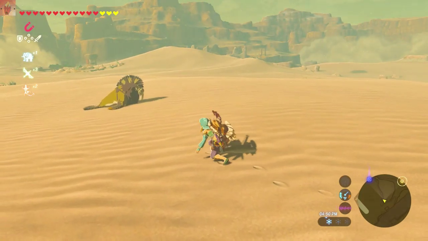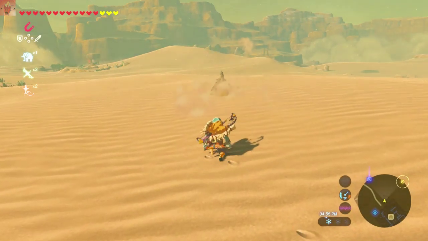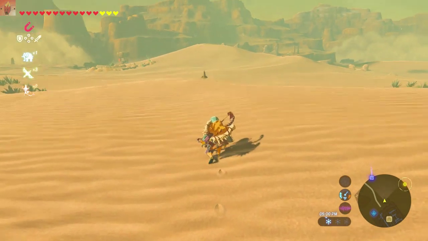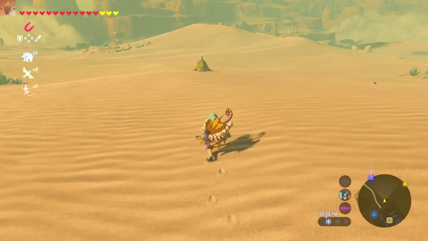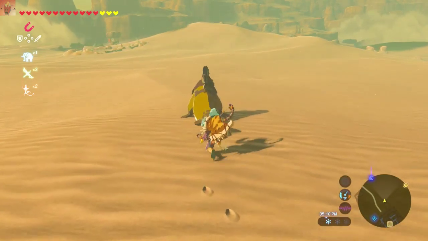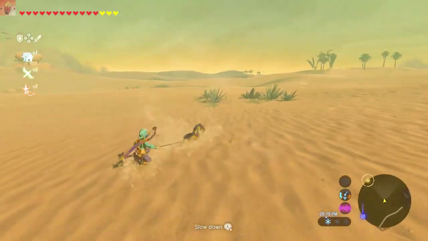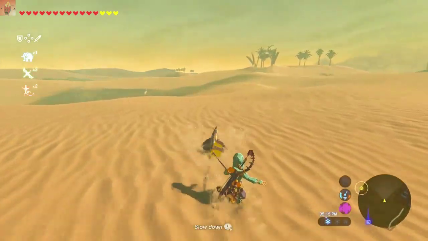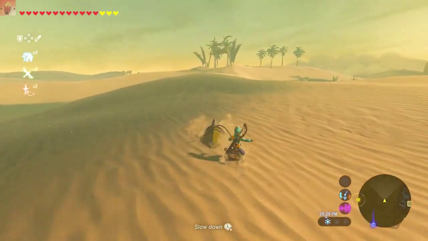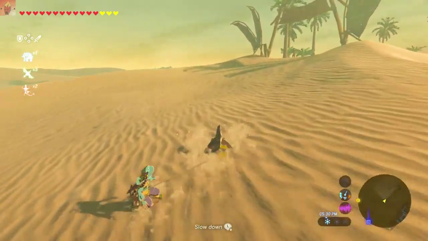Probably be even easier if we go for the seal. Don't know how cooperative they are. Apparently not that cooperative. He's still running. No? Right, we got him. This should get us to where we need to go. There's an area out here I know of that has one for specifically the Great Fairy Fountain. That's pretty easy to get to.